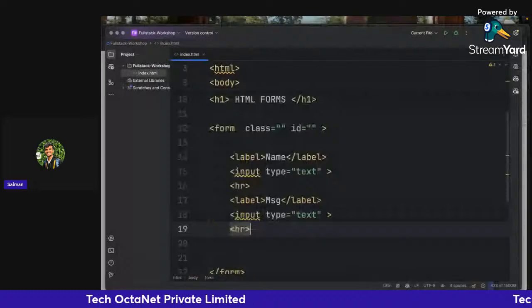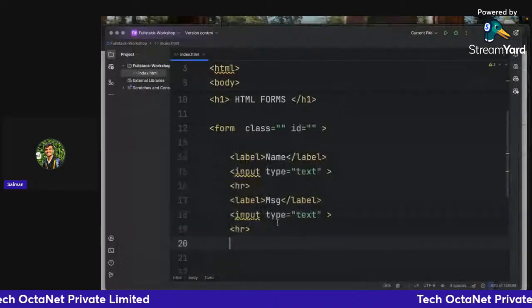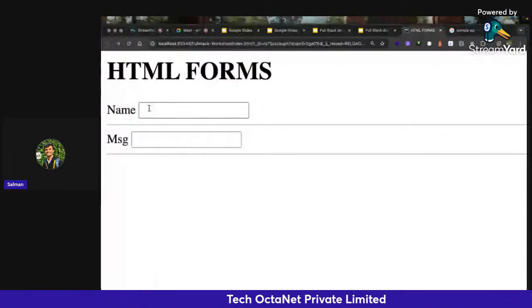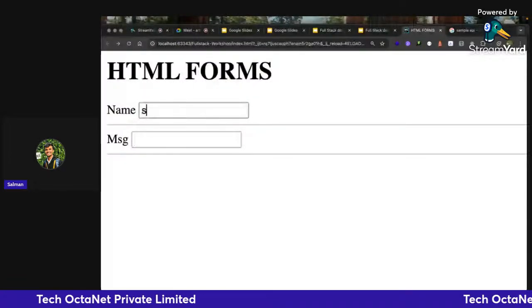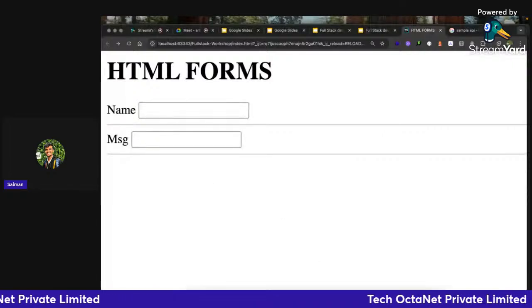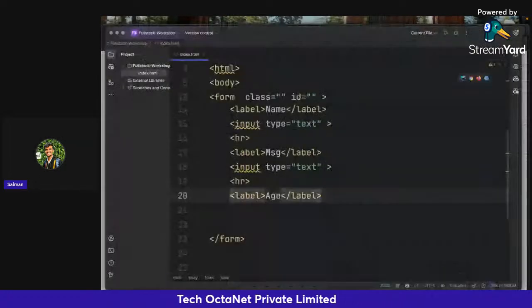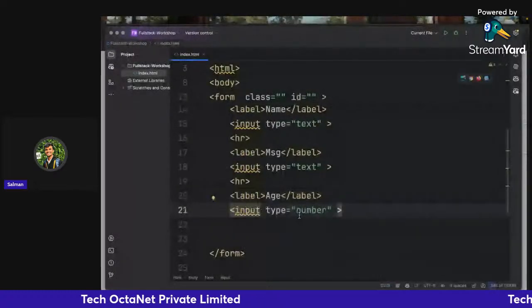Now we'll add one more HR, a horizontal row, because whenever you fill a form, you see there is a box to type your name or something, right? So we have this in web pages as well. I'll write the age label and we'll take the type as number.